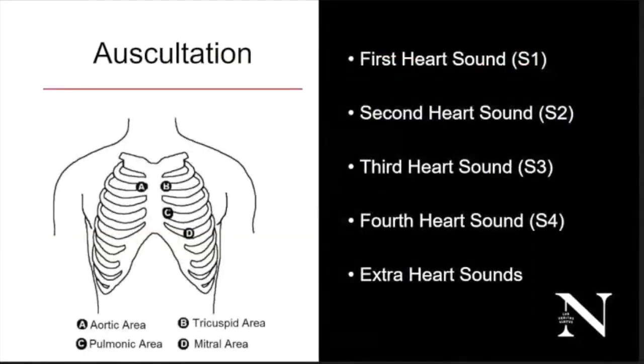So, auscultation. What we do is we listen to the heart, and we all know, right? First two heart sounds. The first heart sound is the mitral valve closing and the tricuspid valve closing. You're apparently supposed to be able to hear a split. I haven't heard that. The second heart sound is the aortic and pulmonary valve closing, right? And we all hear these two sounds.